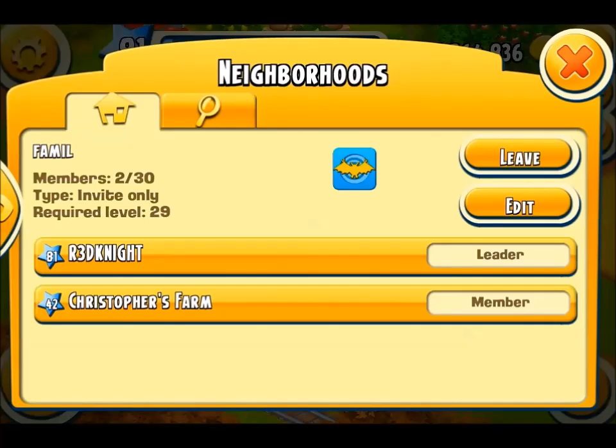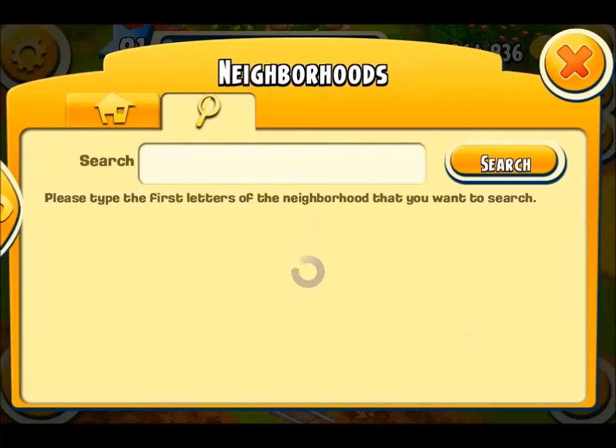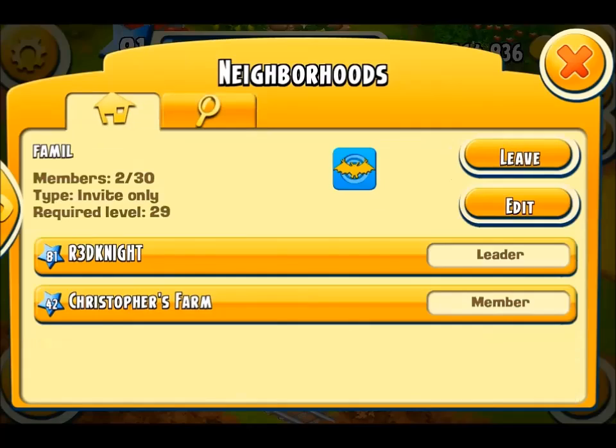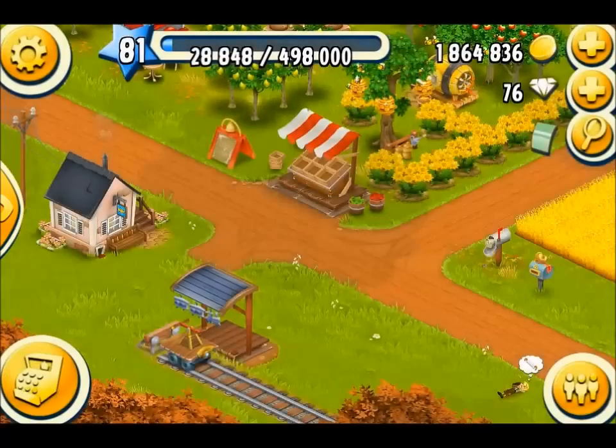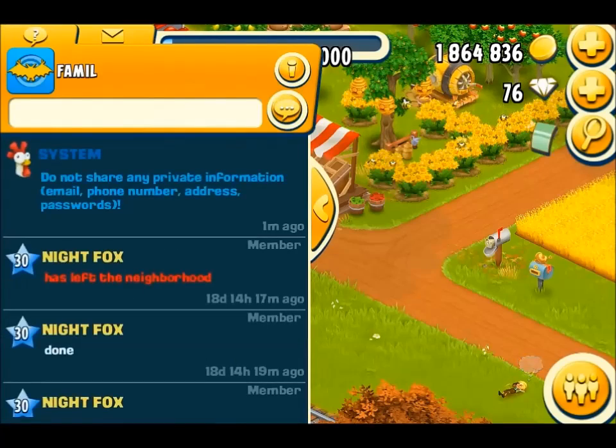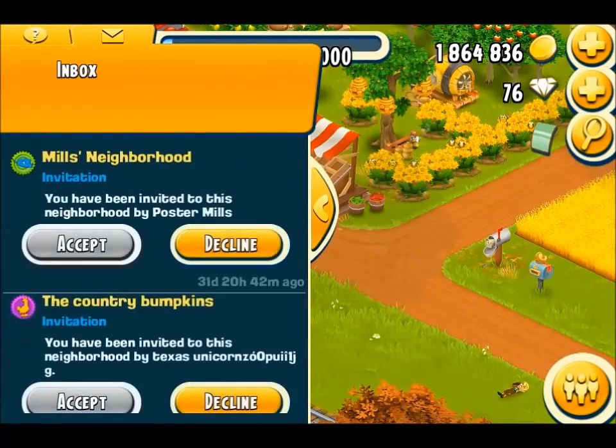Okay, this building here is my neighborhood. Now, please, don't ask to join my neighborhood. Okay, it's just for my son and I, and it's just for us to chat and to talk. But if you want to join neighborhoods or create your own, you're going to have to spend cash to create one. And you can join one with friends, and it's awesome for trading and communicating and exchanging.